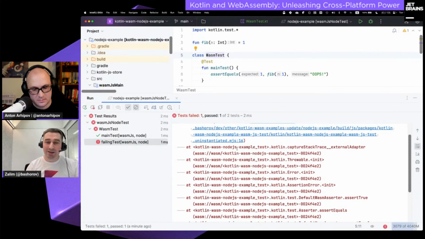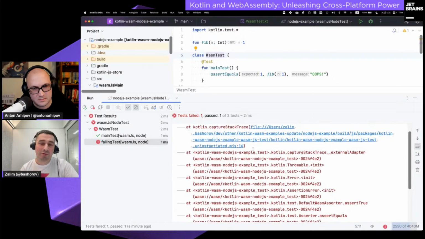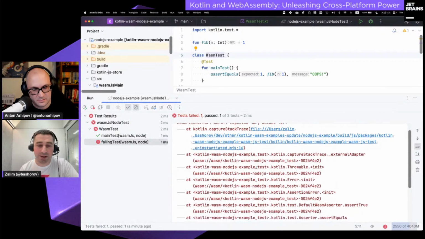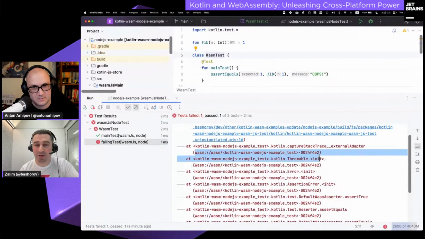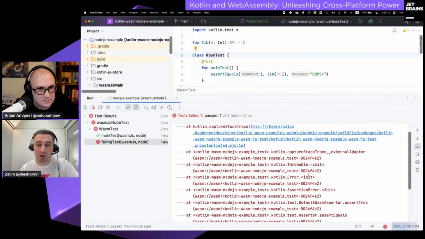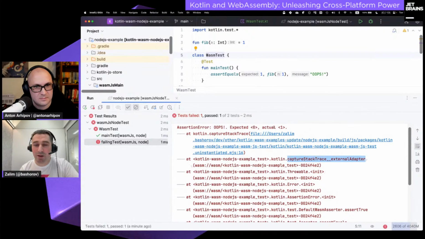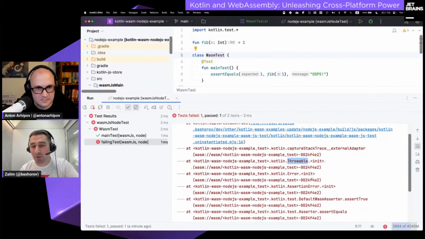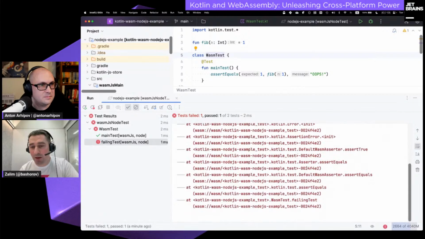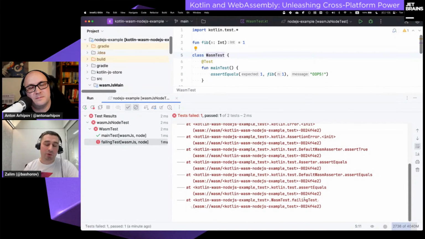Of course, as usual, there are things that we need to improve. Even here, we see some strange paths. We are of course going to improve that, but basically you see what happened, where it happened, function names. So it makes debugging your tests much more convenient, in my opinion.